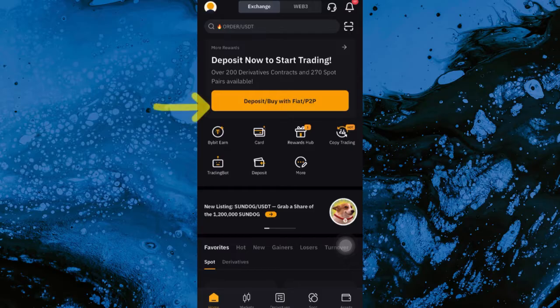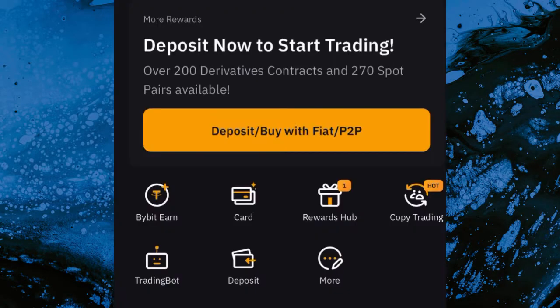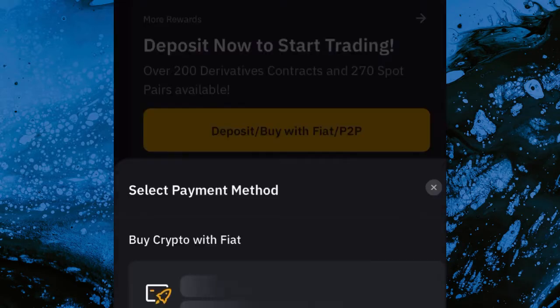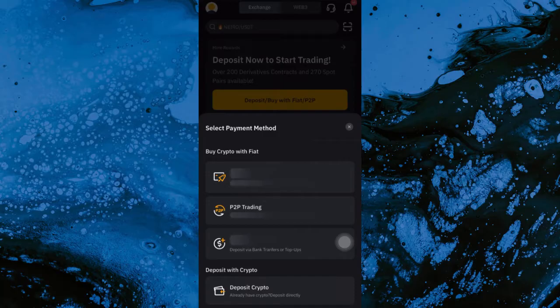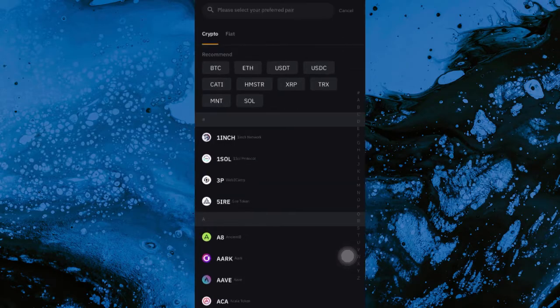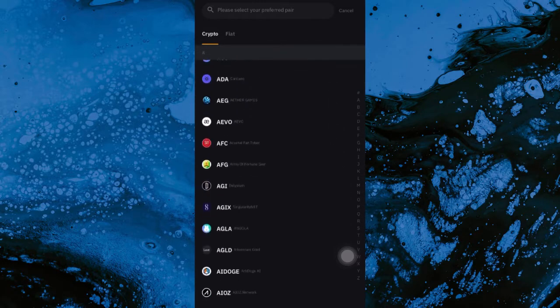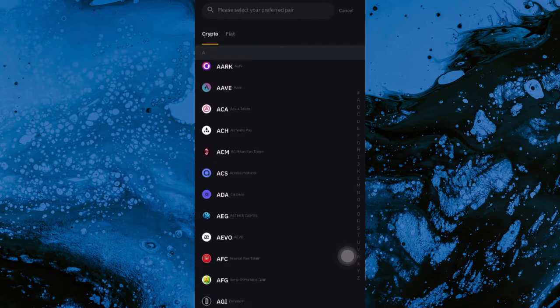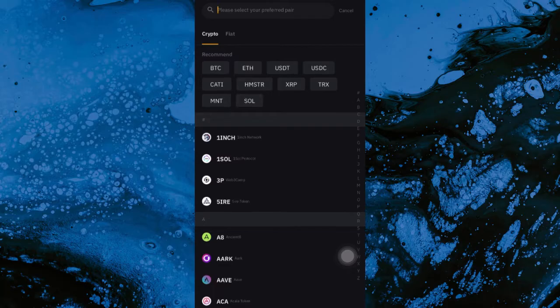So we are on the home side and we are in exchange. We are going to go over to the deposits, buy with fiat, fee to pay. So you click it and this will come up, and we're going over to deposit crypto. Let's press deposit crypto, and this will show up. So guys, this is the place we're going to look for the crypto, which deposit address we are going to copy. In this place they have many crypto addresses.